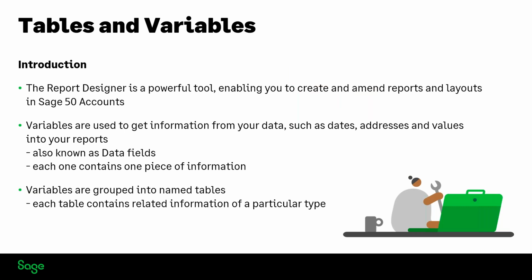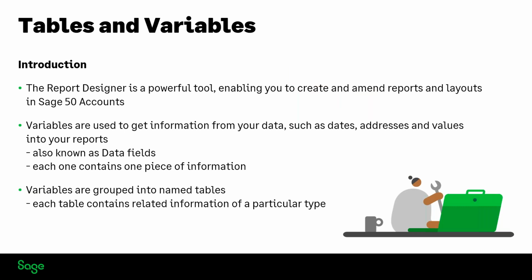Each variable or data field contains one piece of information. If anyone's used mail merge in the past, you can think back to where you were creating a Word document and popping in little fields to pull information from an Access database or an Excel spreadsheet. It's essentially what that is. It's a data field that pulls information into a set position. So each one of those variables contains one bit of information.